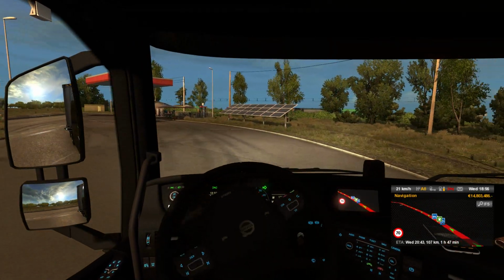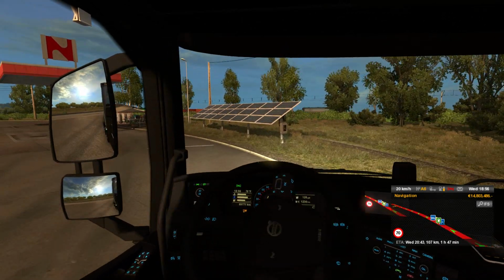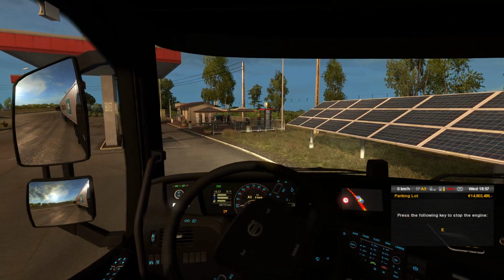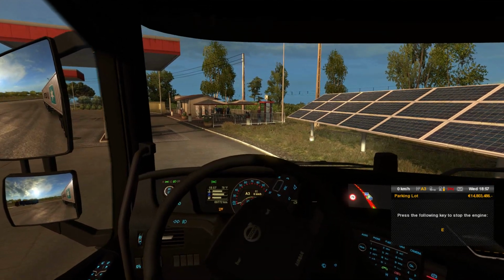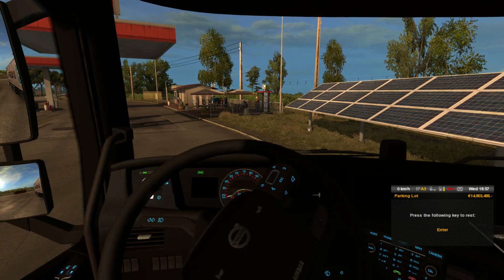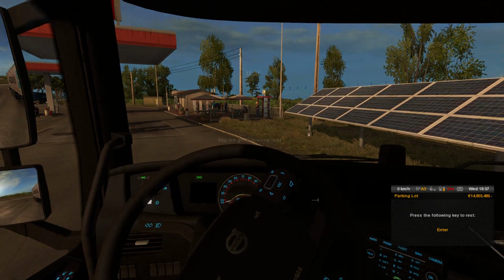And let's see, is this a spot here? Is this a sleeping spot? It is. Awesome. All right. Well, let's go ahead and set our parking brake, and we're going to shut off our engine, and we're going to have a little sleep here, and I'll be right back with you.